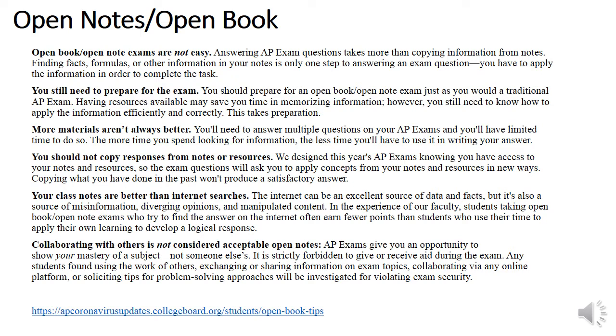So, world history kids, you guys are writing one DBQ, but there's a lot of stuff that goes into that. Human geography kids, you guys are writing two FRQs, a longer one and a shorter one. But there's a bunch of parts that go into that, right?